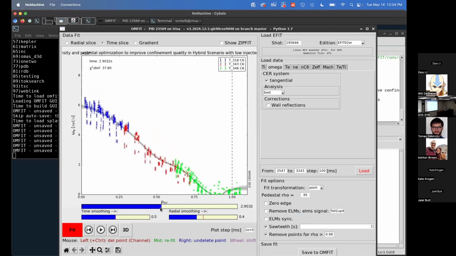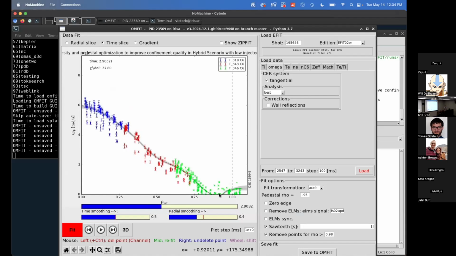And this is something that in the past has caused problems when I run kinetic EFITs: if you end up with a negative rotation, sometimes that creates errors when you run TRANSP. So I don't know if that's still a problem, but it definitely was a problem in the past. So whenever I'm doing these profile fittings, I make sure that there's no negative points in the rotation, especially because physically, I don't think there should be any rotation.